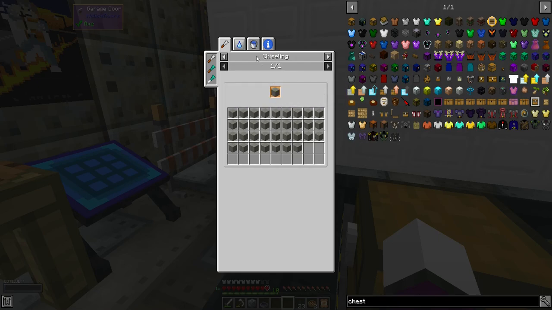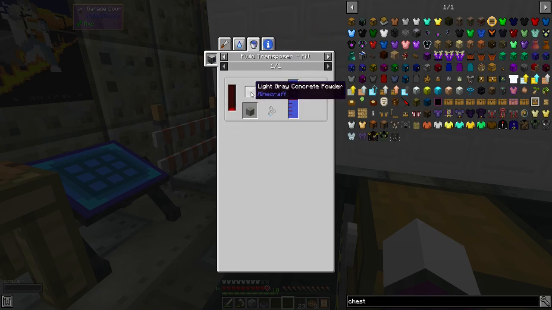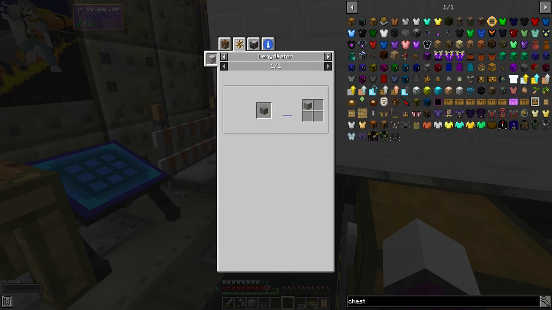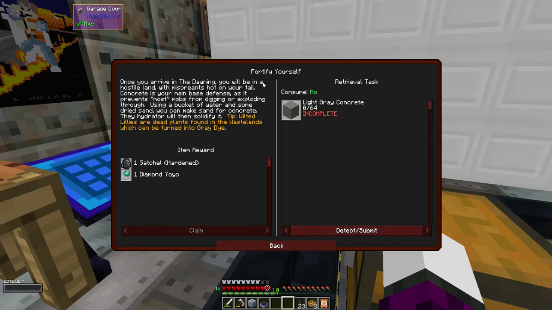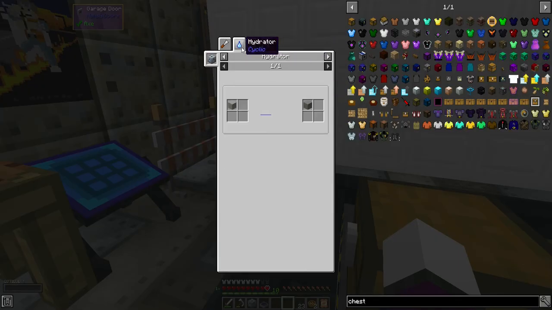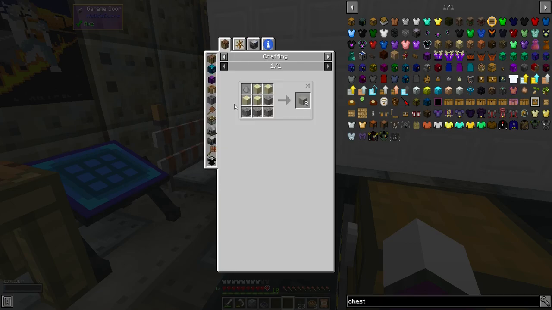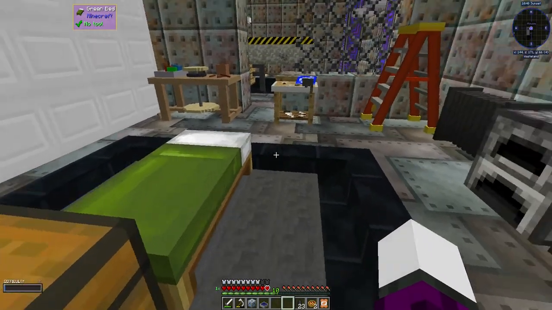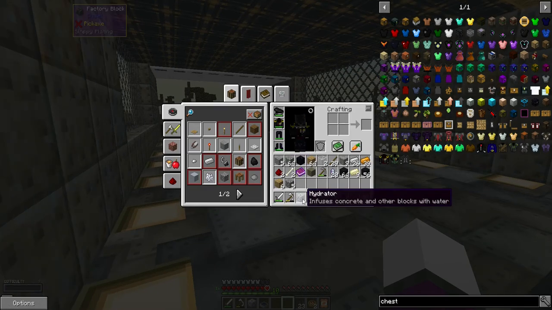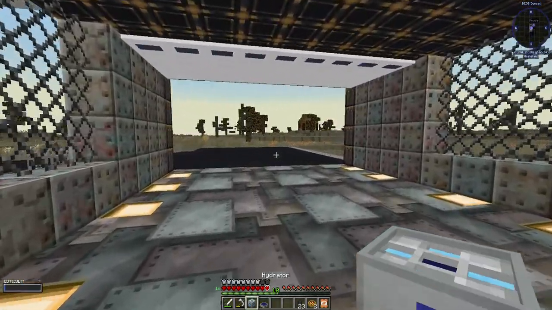How do you make concrete? You need concrete powder, which is sand, powder, and oh my god. No, this is going to be insulting, man. Okay, I need to make concrete. And to do so, I need to make concrete powder, which is dye, sand, and gravel. Okay, I'm going to spawn this then. Hold on, what does this do? Infuses concrete and other blocks with water in a solar panel. Okay, this is actually something that I'll need to put outside then.